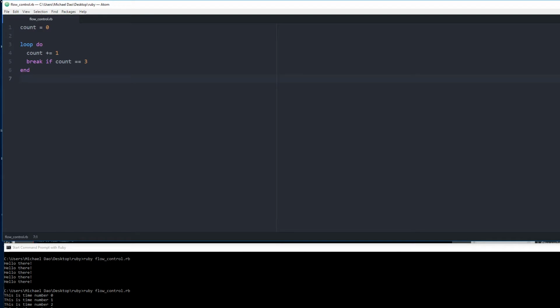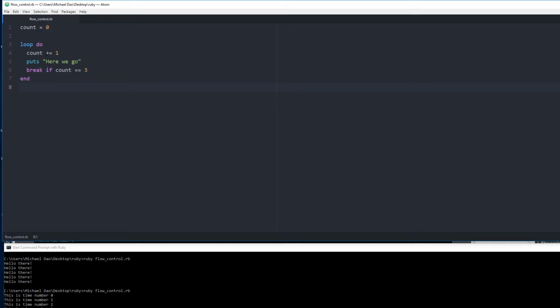So when we run here, it's going to run this thing 3 times. Let me throw this in here. And this is another kind of loop. We use the break statement to forcibly exit the loop. So what we're doing is saying count, we're going to start at 0, we're going to add 1 to it. And when this count value hits 3, we are going to stop.